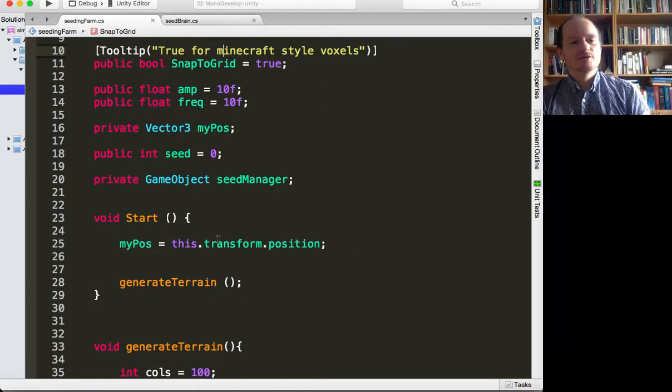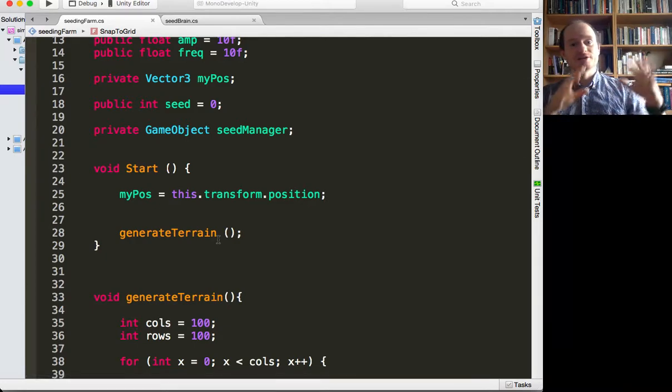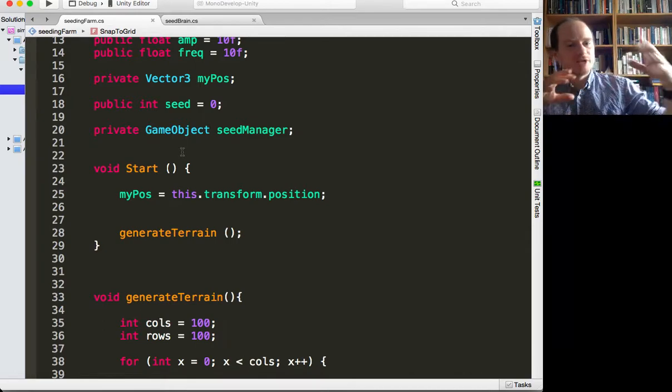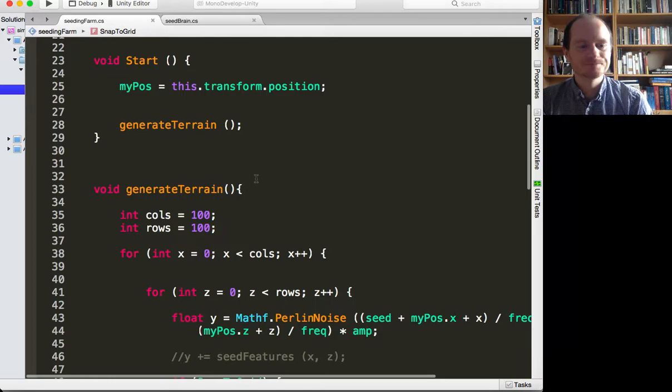Okay. So we really want to decide who's going to talk to who. Is the seed manager going to talk to each individual voxel farm, or is each individual voxel farm going to start the conversation with the seed manager? I heard it somewhere in some kind of video about programming. This is really the essence of object-oriented programming. Not really that you've got objects with each separate script on, although that's kind of essential in a way, but the fact that those different objects can communicate to one another and will control their own data. That's really the essence of object-oriented programming.